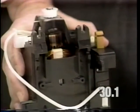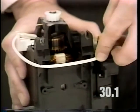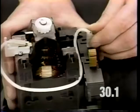Route the brush lead wire through these slots located in the motor housing, and bring the brush lead wire up and plug it into the B terminal on the power switch.